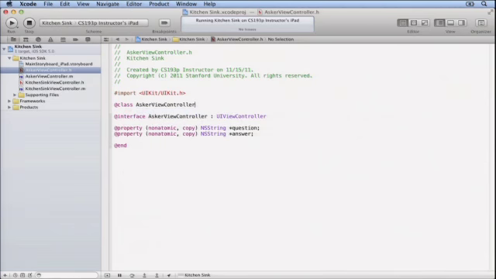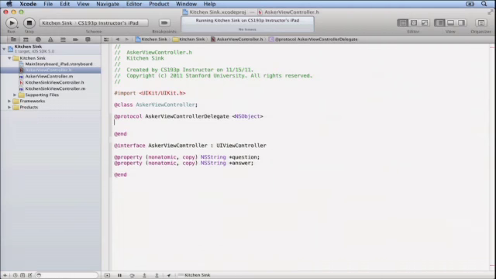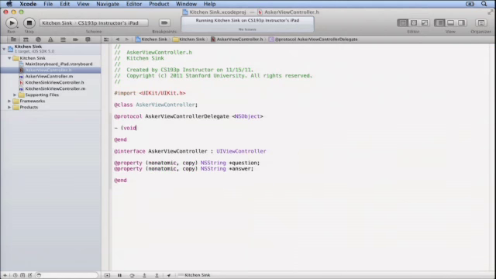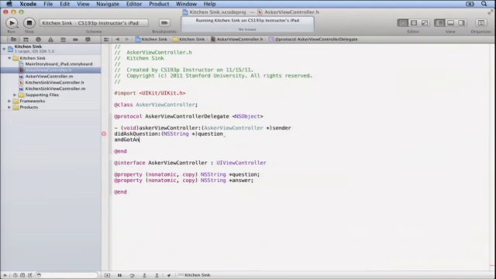So I'm going to create here a delegate. Again, this should all be very, very comfortable for you guys. I'm going to call this the AskerViewControllerDelegate protocol. We'll go ahead and leave NSObject in there. I'm going to say AskerViewController sender. I told you that I always like to, it's usually pretty good style to always have the sender. Did ask question and got answer.